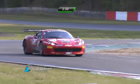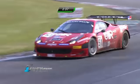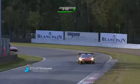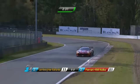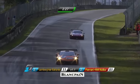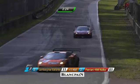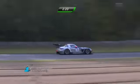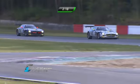Well, actually, it depends, because Giro is miles ahead up at the front, isn't he? So he's going to cross the line a long time before these two. But through turn 11 they come. He's got an 8.6 second advantage up at the front. The gap between second and third was 2.2. It's now 1.4. So Lyons is closing in rapidly. And all of a sudden, after AF Corse are struggling, we could be looking at a 1-2.